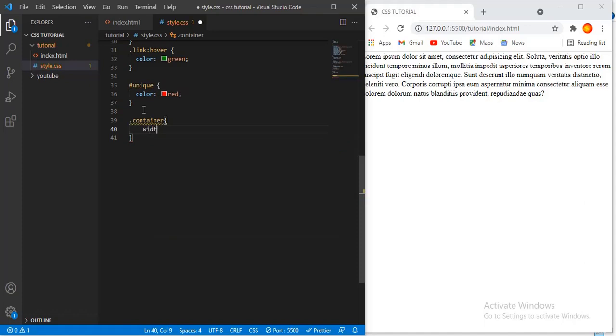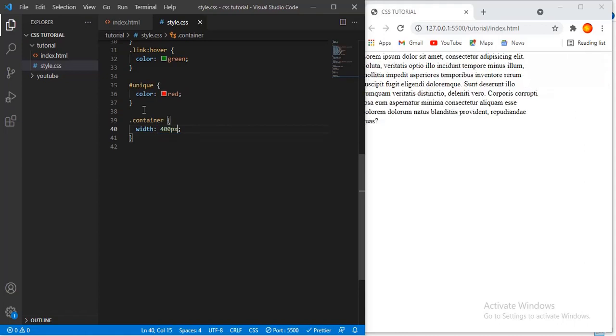Let's say width takes 400 pixels, and then height also 400 pixels.